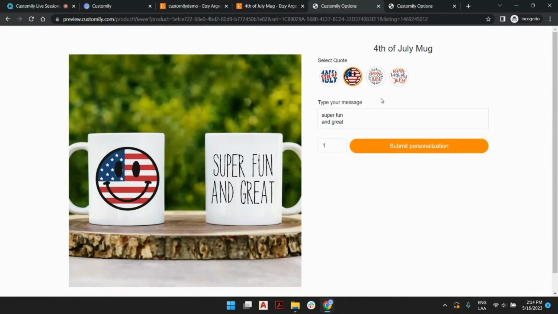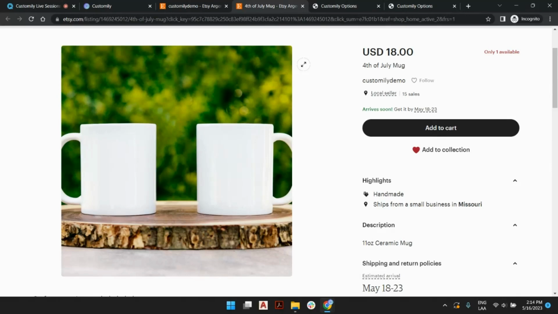You get an email from Customily giving you a special link, and here you'll be able to customize and submit right there. So you as a merchant will get 2 emails: the email confirming the purchase, and then the email with the personalization that matches that order. And you'll be able to gather the information, get the print file, and do the fulfillment. So it's really easy, and it's up to you to build your listings in an amazing way.